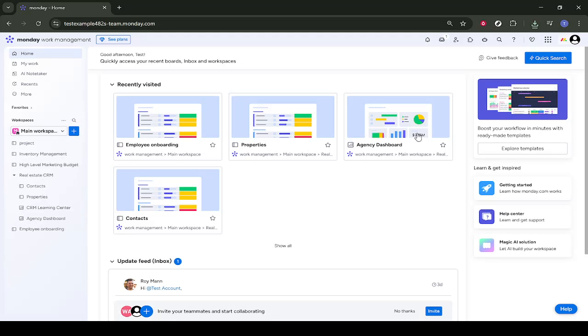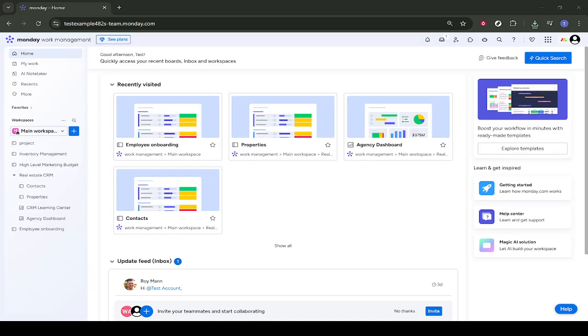In today's video, I'm going to teach you how to set up employee onboarding processes on Monday.com. We'll walk through how to quickly create a structured onboarding board using a template, and then how to use different views to track where each new hire is in their journey, from the first day all the way to being fully onboarded. Start by opening Monday.com and heading to your main home area.